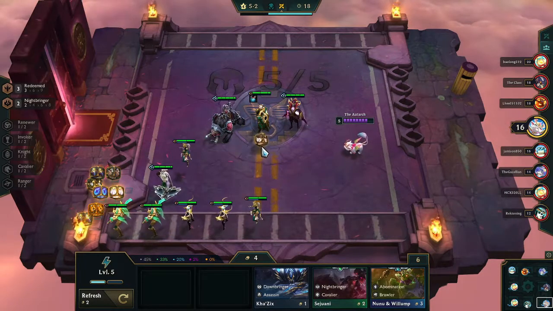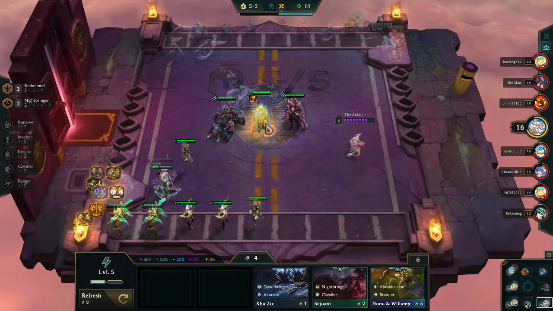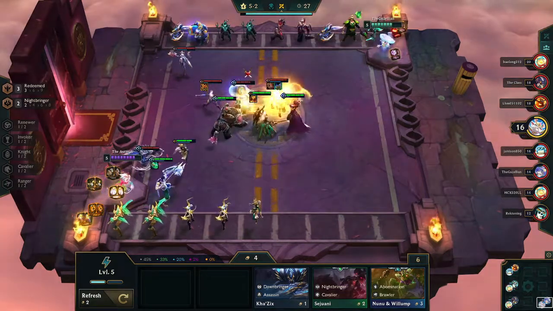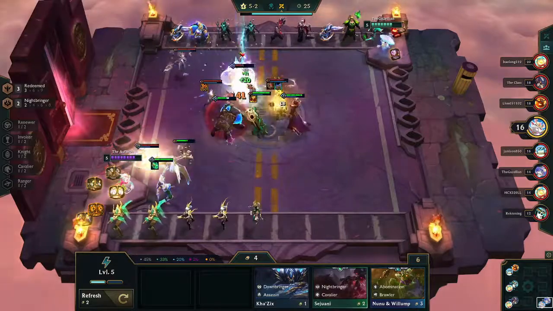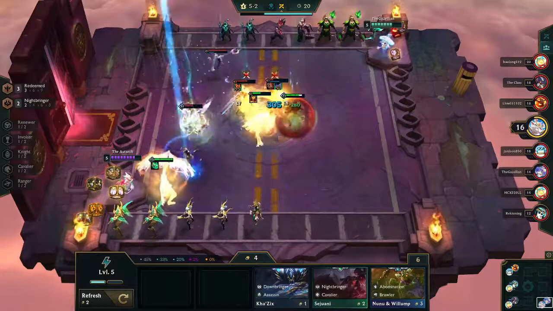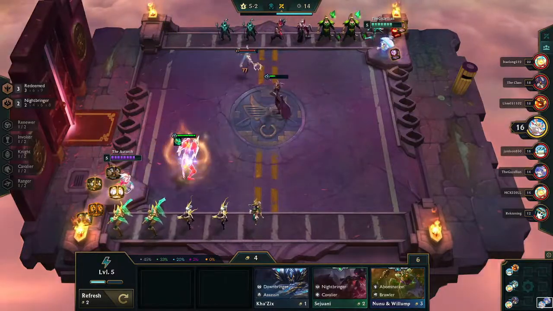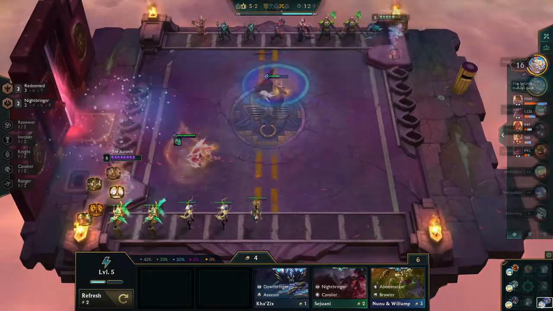The Sunfire Cape goes right onto Leona. It is an excellent item because it will burn characters as well as reduce their healing, and the Spear of Sojin onto Varus so that he can cast more often, because that large circle that he's putting around my front line enables them to do more damage close up. You will see the immediate impact of it as it allows me to win a fight.